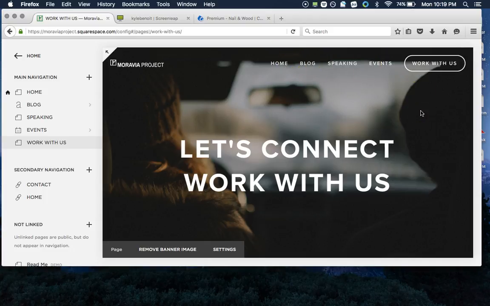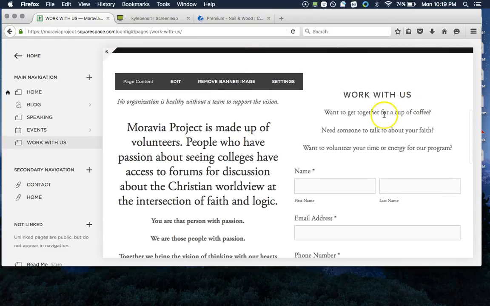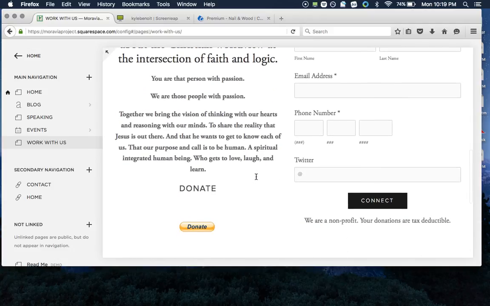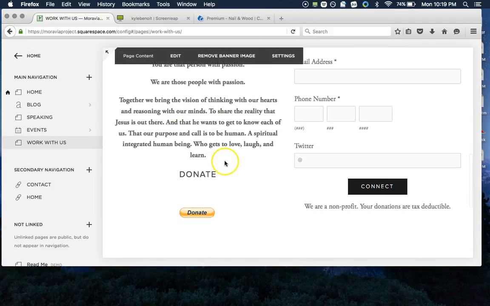So I was trying to think with my marketing brain, from the perspective of a college student who comes to our site after one of our events. For them to see donate, it's like, oh, these Christians are asking for donations. But if they see Work With Us, a super hipster car picture, and they see coffee, talk about your faith, volunteer, discussion forum, we bring this vision, donate.